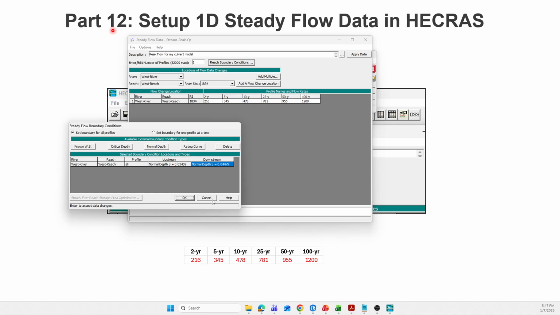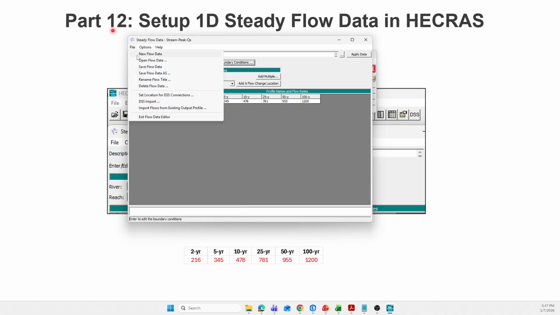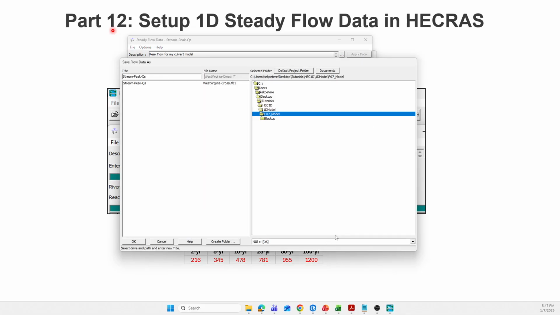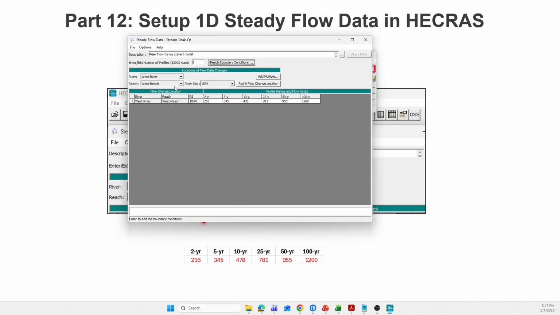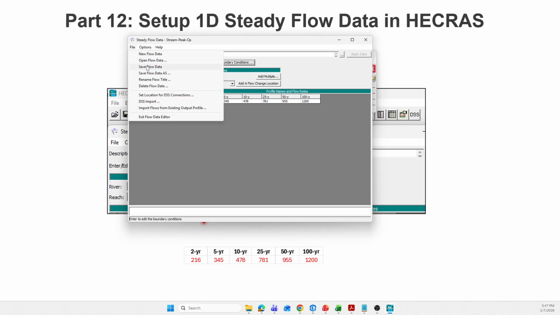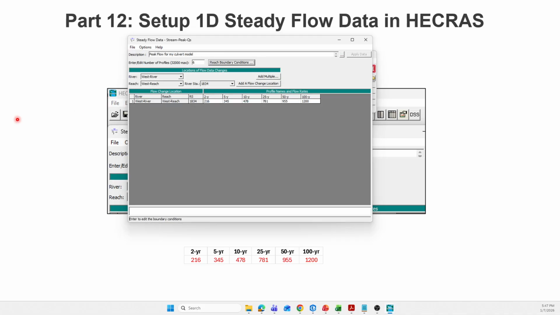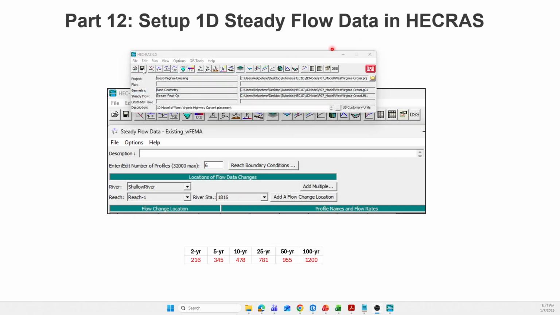So we'll hit save. So I'm going to file, save flow data, rather than save flow data as. So if we've done that, just say file and save flow data, so that it updates as needed. So I'm going to close this. I'll save my file.